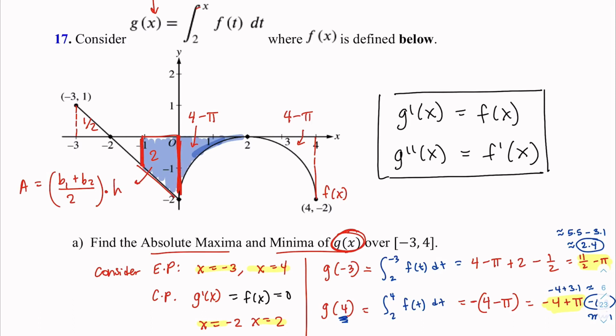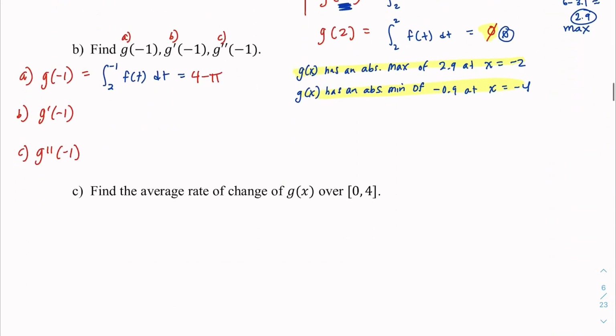Okay, so the first base on the left, the height is 1. The second base on the right, the height is 2. Taking their average, we divide by 2, times the height, or the distance that's across, and that would just be 1. So 1 plus 2, that's 3/2. Okay, so that's going to be plus 3/2 since we're moving backwards, so areas below will be positive.